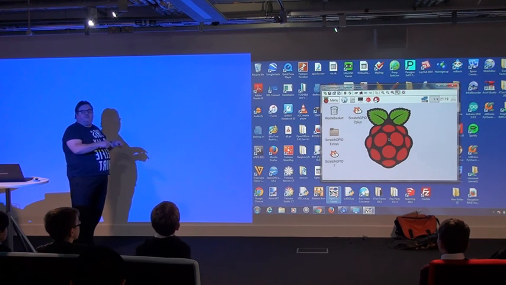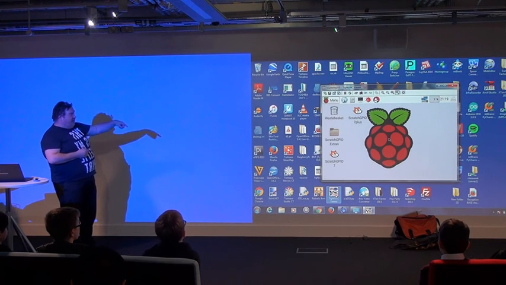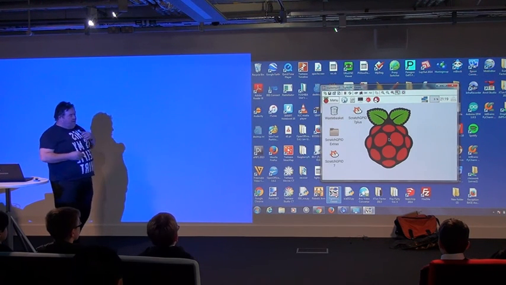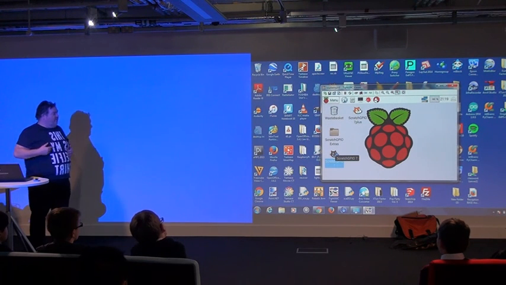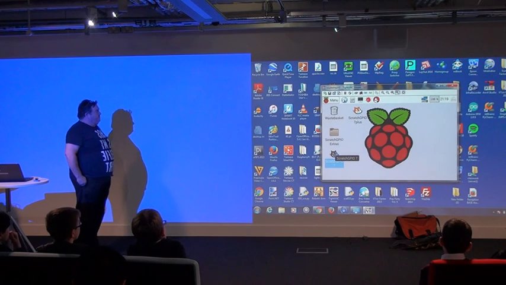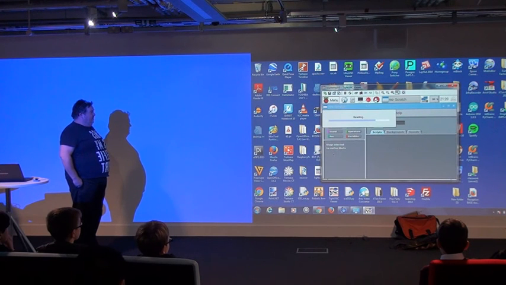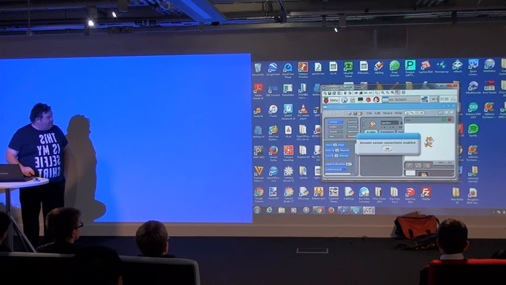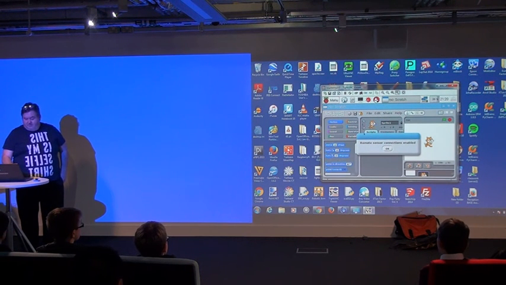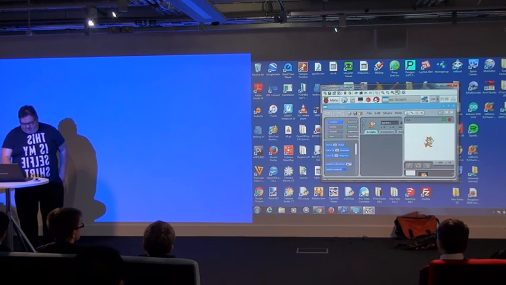I haven't quite worked out how to get the screen size right. You know, you do the clever stuff and then you fail at the end, don't you? And as you can see, that is the desktop of the Pi. It's got Scratch GPIO. Now you could go and just run Scratch GPIO. And obviously the desktop gets in the way here. We're not going to do anything useful with that. I don't know if it'll actually resize to something that small. No, not really. Should we give it a go? Let's pretend. Yeah, let's give it a go.